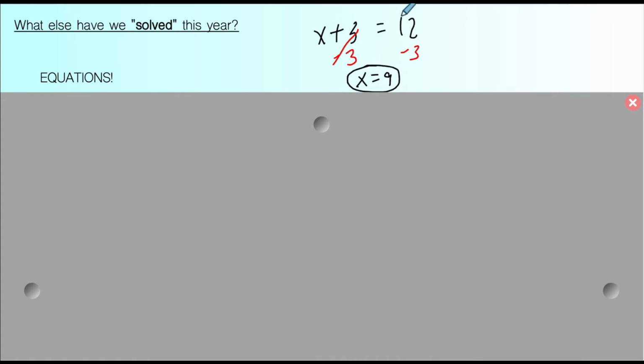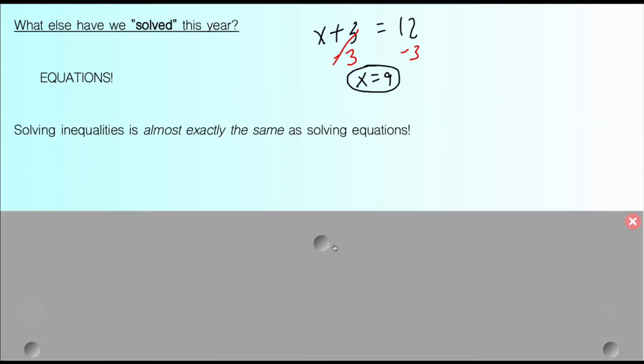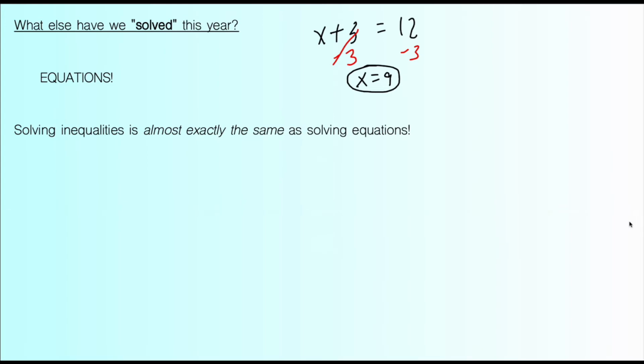You can solve an inequality almost exactly the same way as you would solve an equation. I say almost exactly because there are a few instances where you have to follow some specific rules that apply only to inequalities. We will get there, not today. What we're looking at today is going to look almost the same as solving an equation. The big difference being your final answer is not going to be x equals something. It's going to be x is less than, or is greater than or equal to, etc. So we're going to look at 3 examples, and that's it.